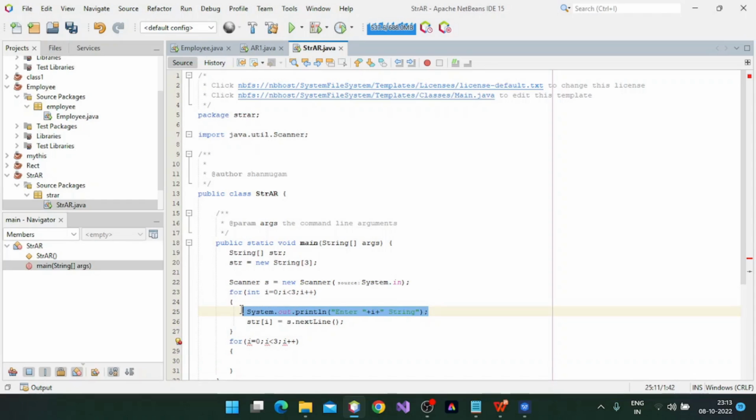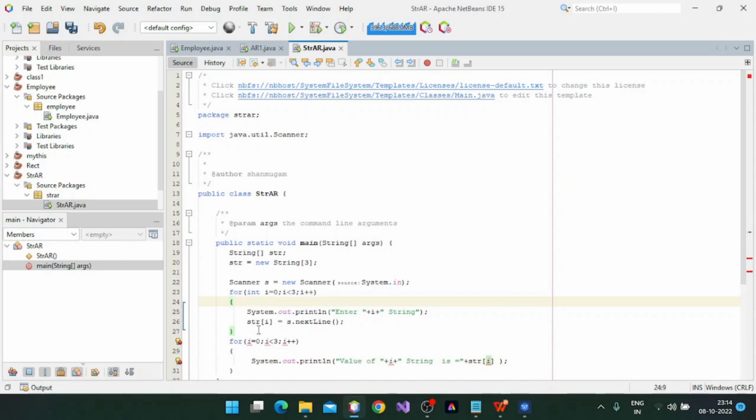So I will use the same print statement. So the value of first string is equal to, I will say plus str of i.